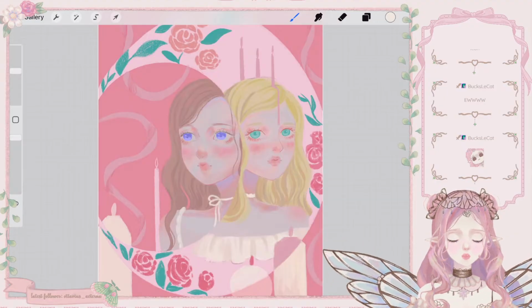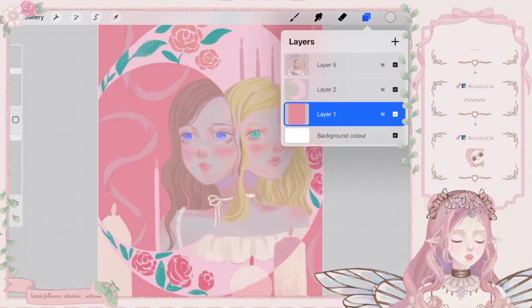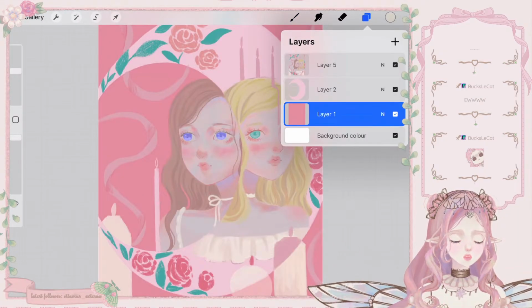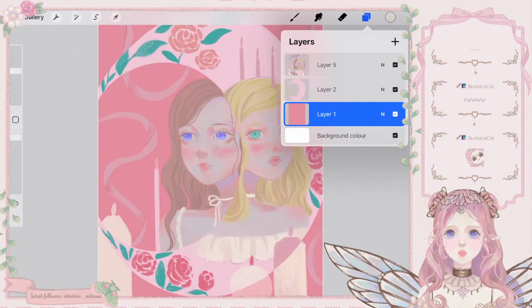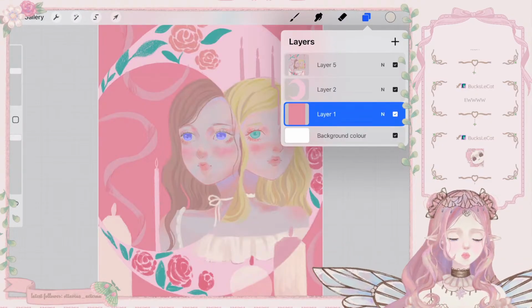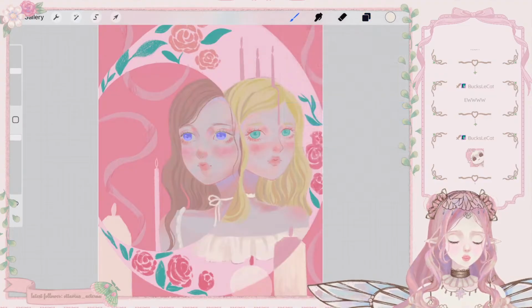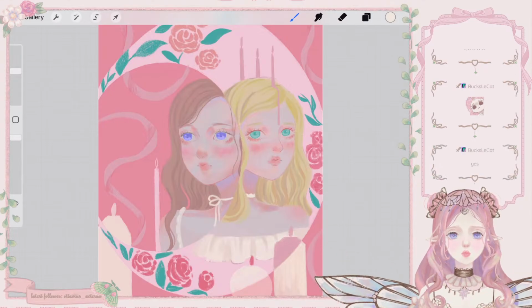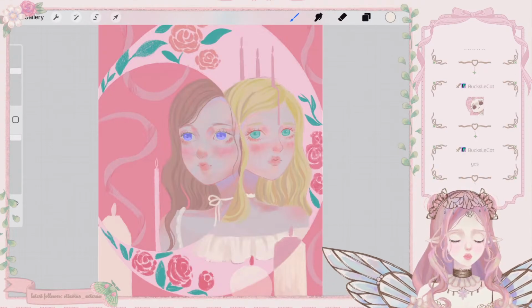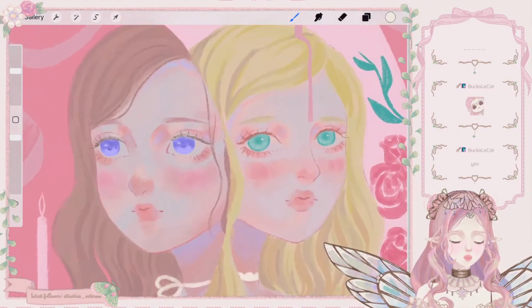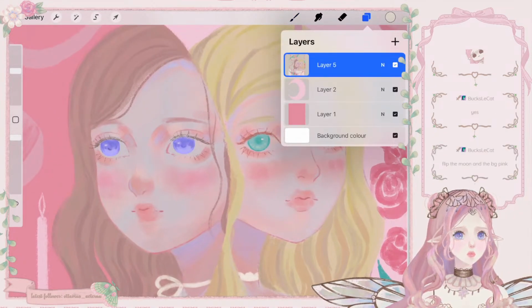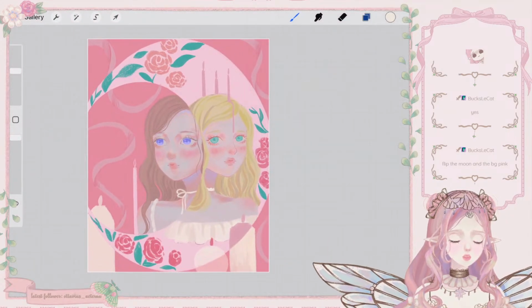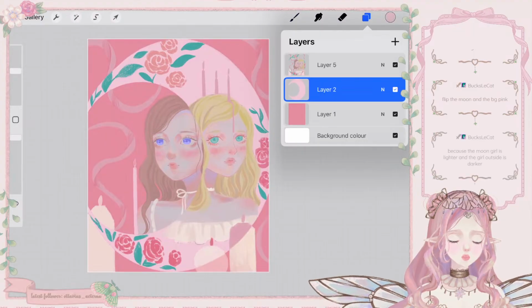But yeah, today we're going to continue this. I was thinking, right? I wanted to change this into something. Do you think this pink is too dark? I mean, it's okay right now. Maybe after rendering it will be better. Maybe flip the moon and the background pink. Yeah, that's what I did last time, the other way around.